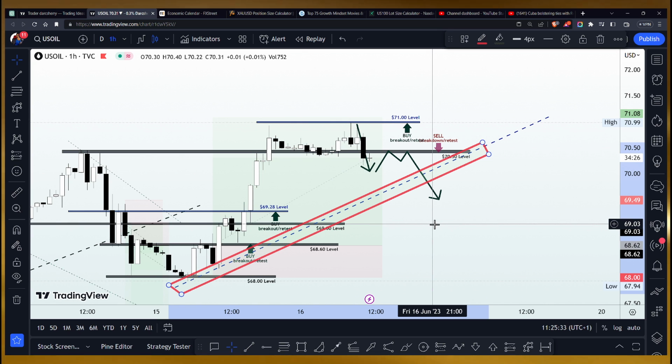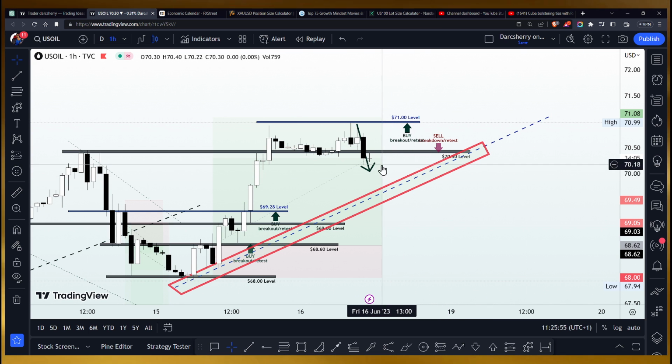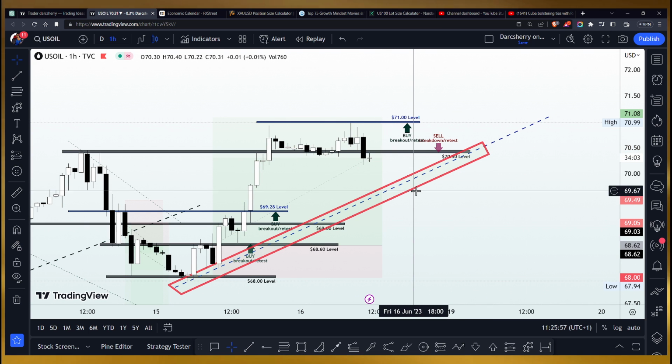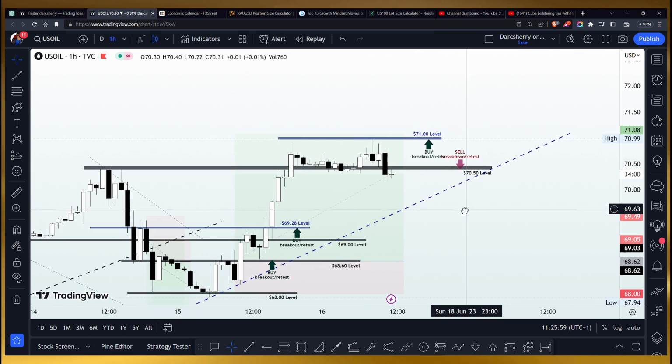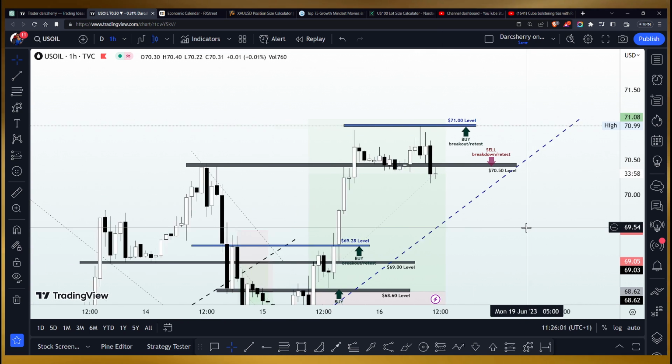Let's mark these levels out on our chart so that we can use them as a reference point when we're about to make our independent decision. So a final breakdown of this ascending trend line will definitely be the key moment where we'll be looking out for selling opportunities in this market. So let's see how this plays out in the next couple of hours, and try to be on standby to catch any of these trading opportunities today.